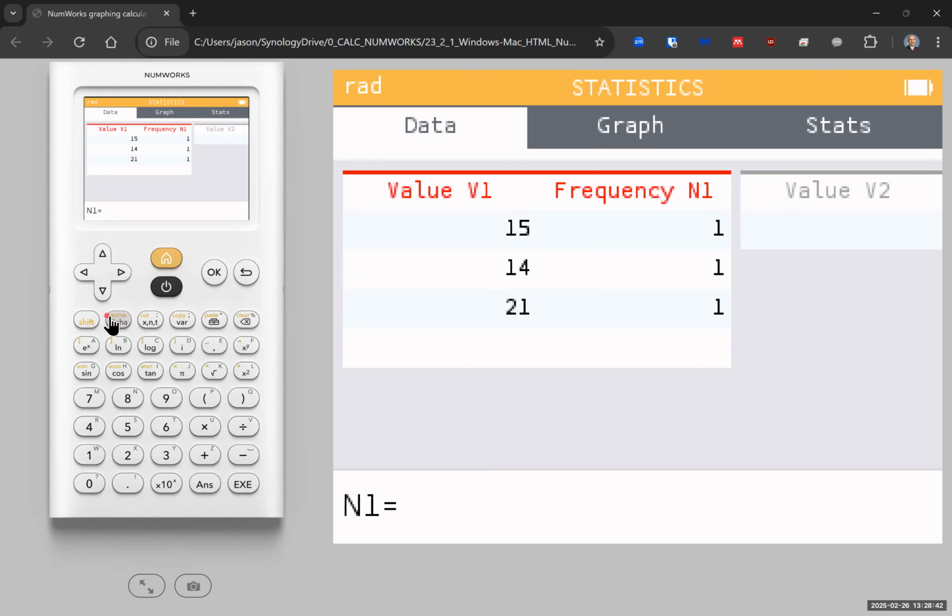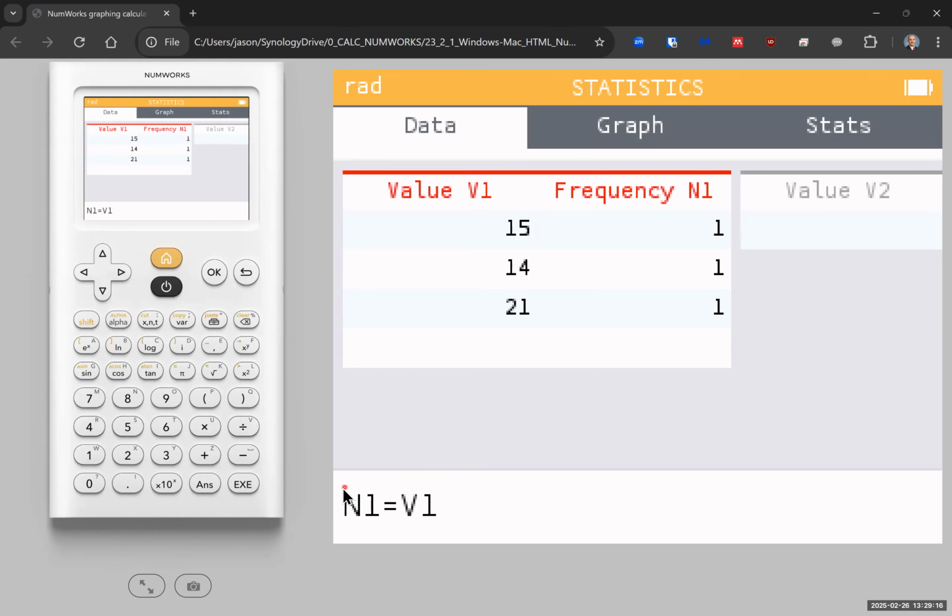Because it's in orange, that means if we hit this orange shift button first, the alpha button second, and now we hit this division button, it'll give us a capital V. So notice this is a capital letter now, and we want to reference V1. So now we just put a 1. With the way that we've typed in V1, this now becomes this column of data.